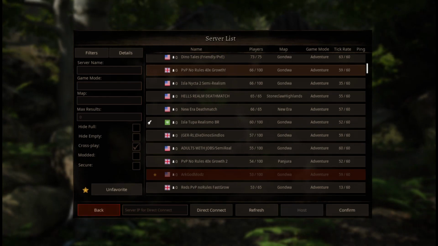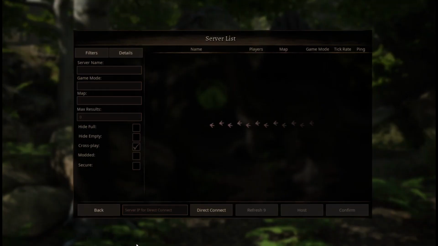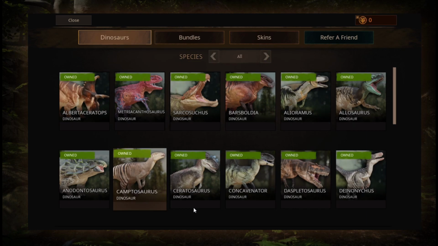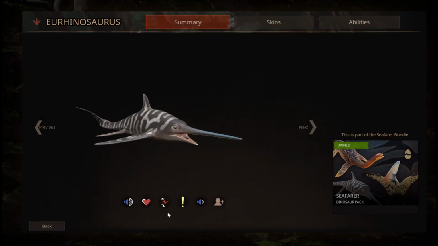Hello everybody, we're finally out of Roblox, back in Path of Titans, once again. So, a few things, now there's a shop where you can literally just buy dinosaurs, but of course they have all of them. Yeah, this is the new dinosaur, or creature.